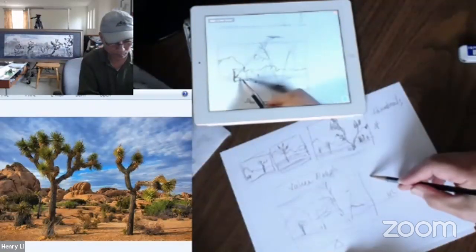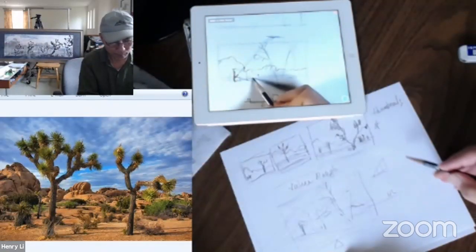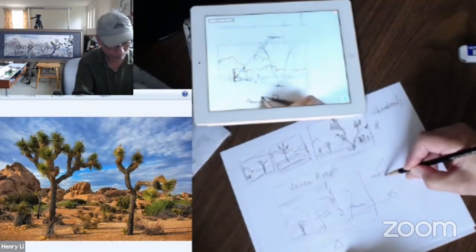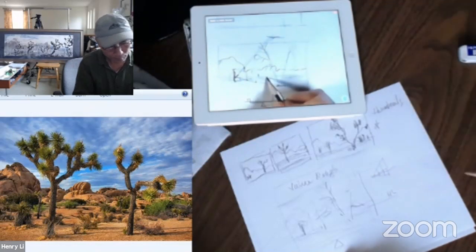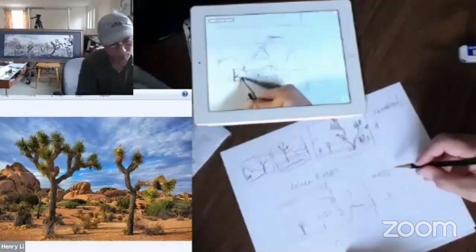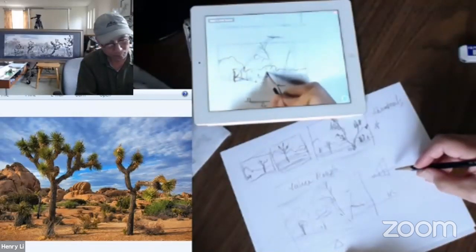So in other words, if I wanted a really small tree way off in the background, and let's say I wanted the foot of the tree to be there, and I just come back over here, it could be as much as this tall. So it could be that tall.